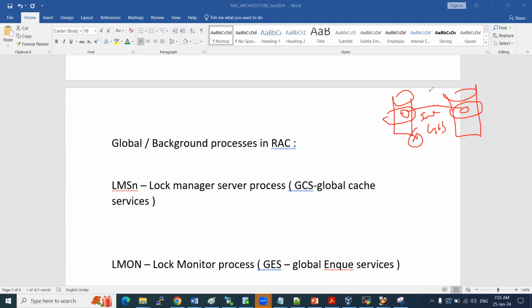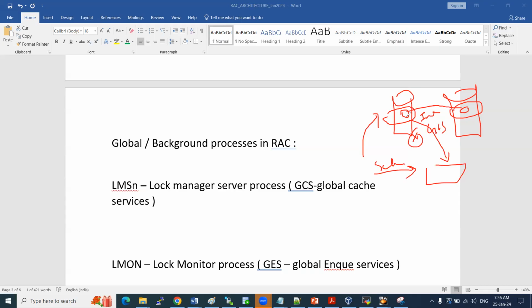Most of the time, when a user is trying to select some data from the database and, while accessing it, the instance goes down, how is the user going to get that information in a RAC node? Whatever information has been gathered will be in our memory level.